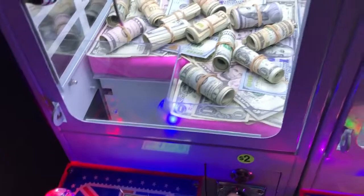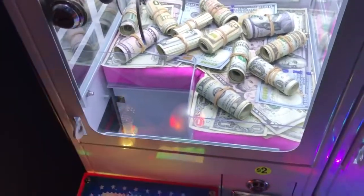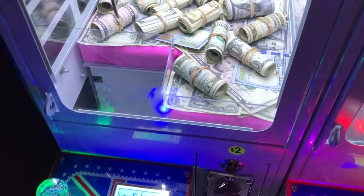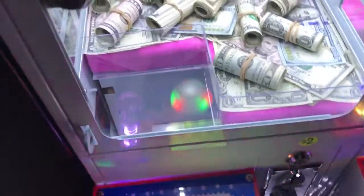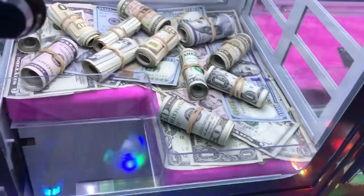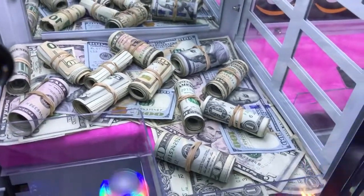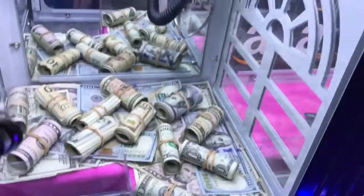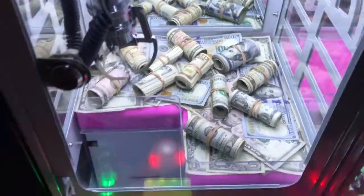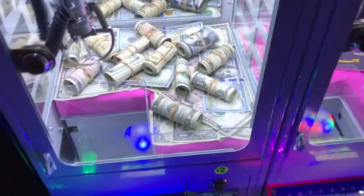So a lot on the line here, but I'm going to go ahead and try it. We're going to insert eight quarters. There we go. We got one try on here for $2. I guess I should just go for the $100 bill over here — that seems like the best deal. So let's see, can we win it, guys? First try. Come on. Oh my gosh, that wasn't bad. It actually looked kind of strong, so I'm going to try it again.